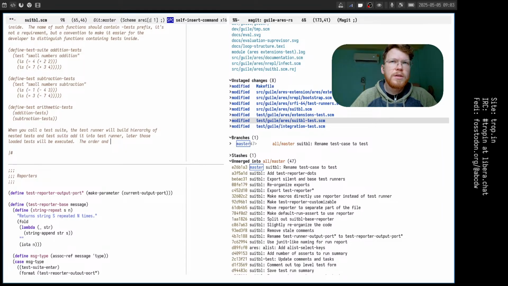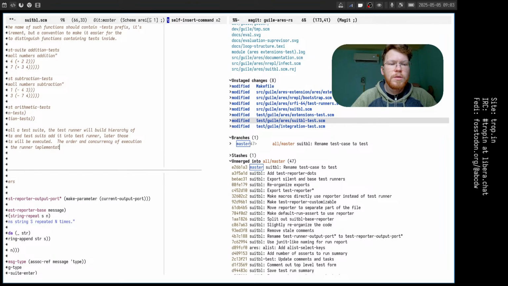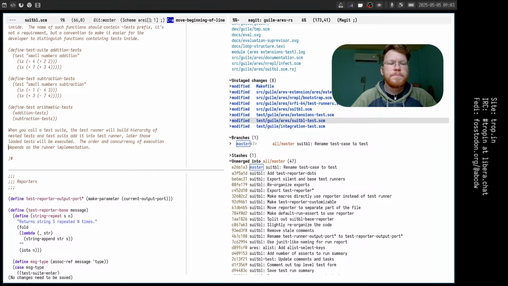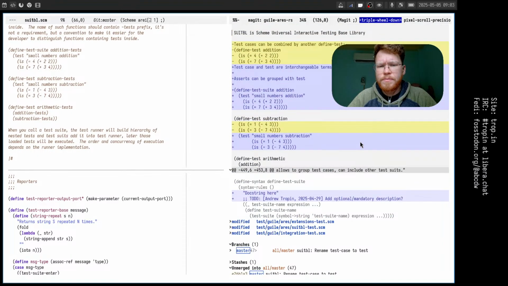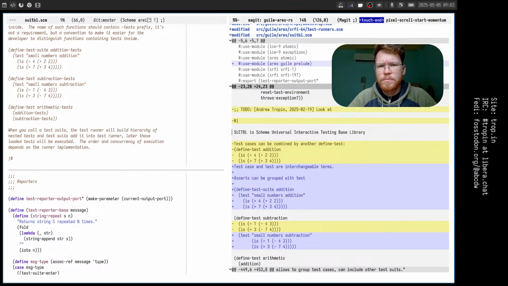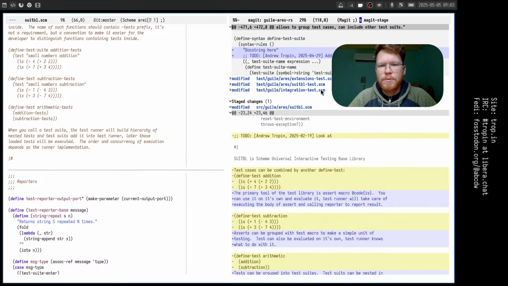The order and concurrency of execution depends on the test runner implementation. Okay, let's say not much changes. Okay, now it's a bit better.